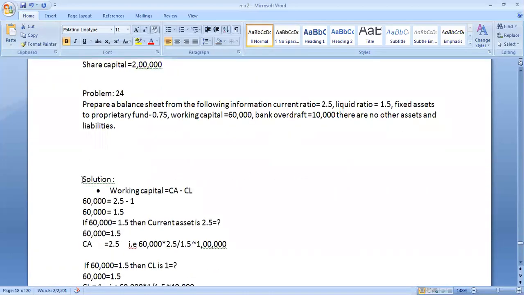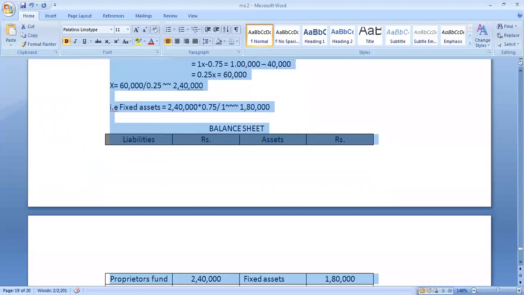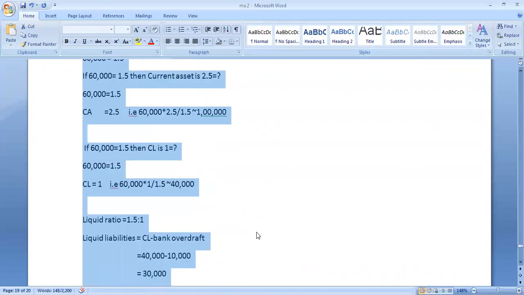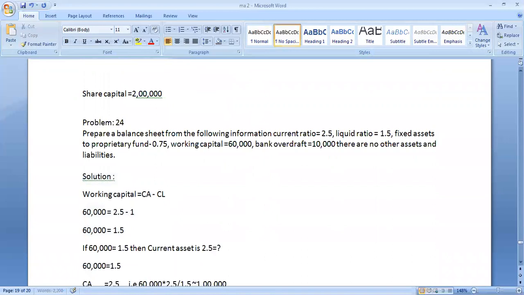Now, with the other question, you are supposed to prepare a balance sheet. So you are required to prepare a balance sheet. A very important question, and sometimes it will be asked in the 14 marks as a section-wise question, like A, B. A will be some other cash flow question, and B will be this, the ratio analysis. So here you are asked to prepare a balance sheet from the following information. The information which is given is the hint to prepare your balance sheet items.